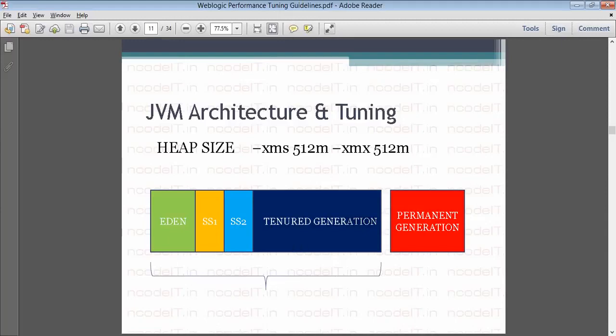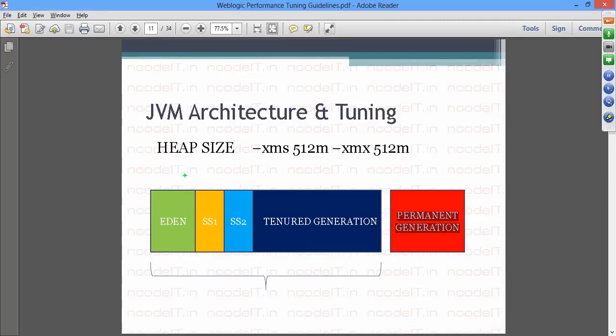Before we go any further, you said Xmx is 512, means these compartments together take 512. And MaxPermSize is what defines the permanent generation size. So we know the size of the permanent generation. What about the sizes of Eden, survivor space 1, survivor space 2 and tenured? Those will be internally calculated by the JVM.